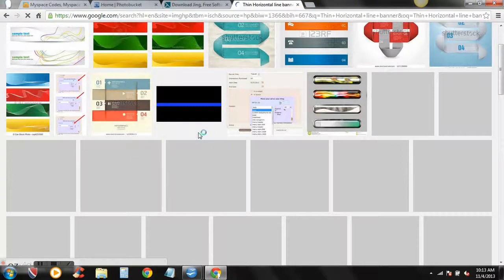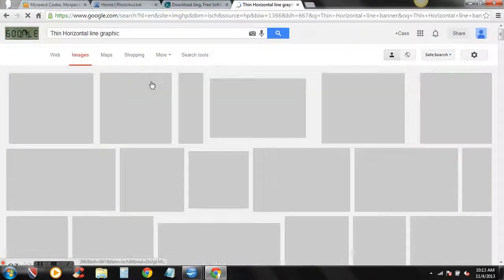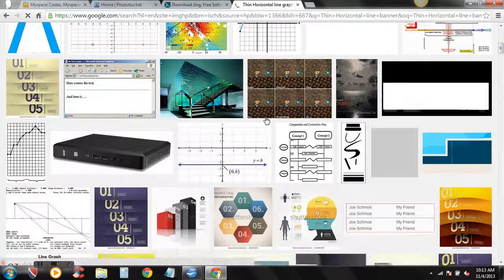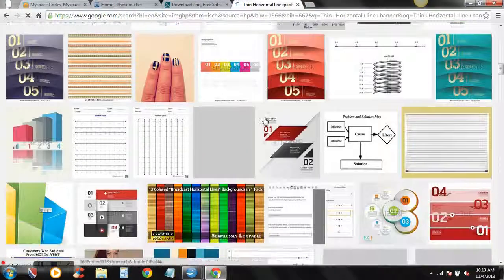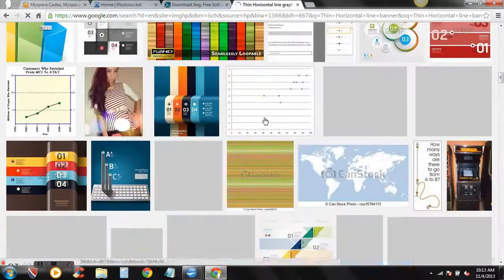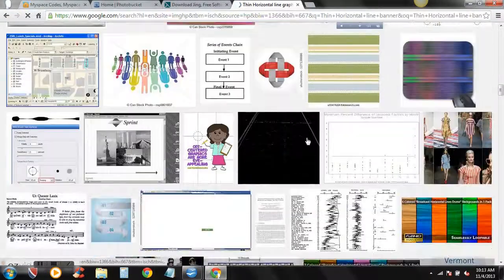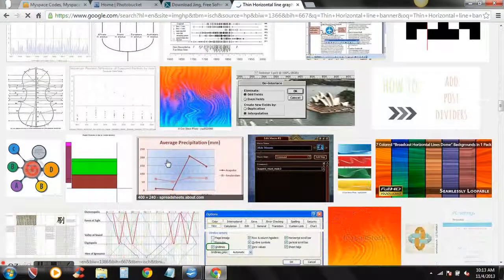My computer's running slow today. Let's put graphic instead. It'll just download a ton of stuff for you, but what we want is kind of like a page break type thing.